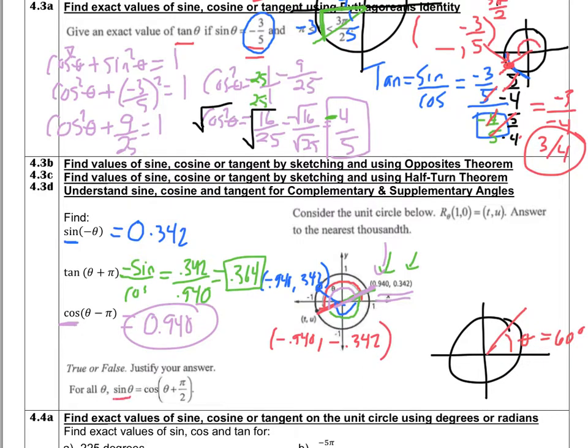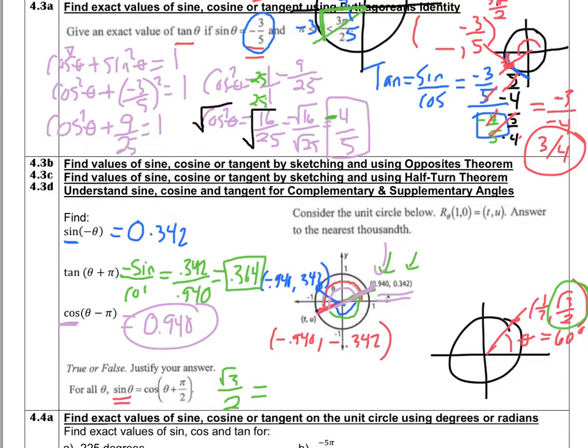And we're looking at the sine value. So look at your exact unit circle. The sine of 60 degrees is right here. It is the square root of 3 over 2. So this value is the square root of 3 over 2. Now the question is, will it equal the cosine if I take that particular angle and add a half of a pi to it? Well, keep in mind I used degrees here.